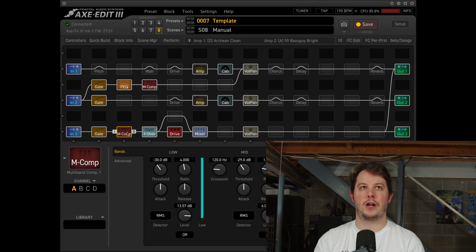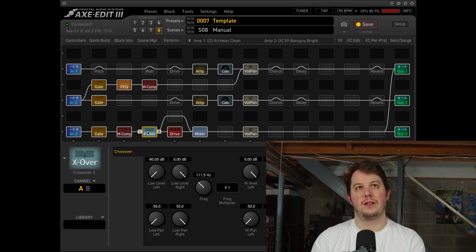What I also have in this chain, just playing the bass guitar that I have here, a multi-band compressor helps to really bring the bass end up quite a bit. The mids are boosted a little bit, and then the highs, I don't have any compression running, so the ratio there is just 1. Next is a crossover. So this is a mixing technique that I think I can emulate really well with the Axe-Fx: a crossover at about 110 hertz. The left side is going to bypass the drive, while the right side above 110 hertz is going to go through the drive to add the color of the tone.